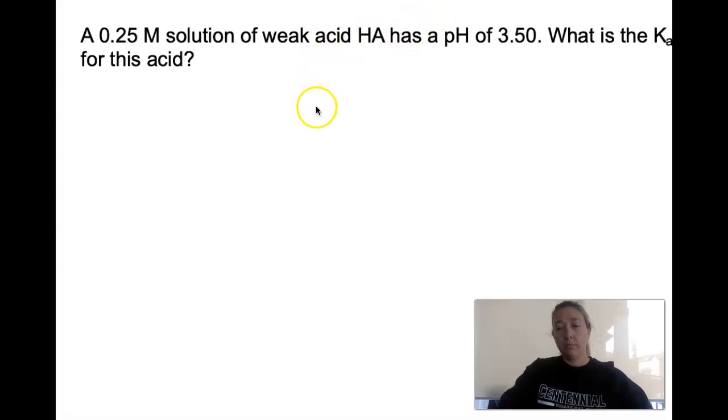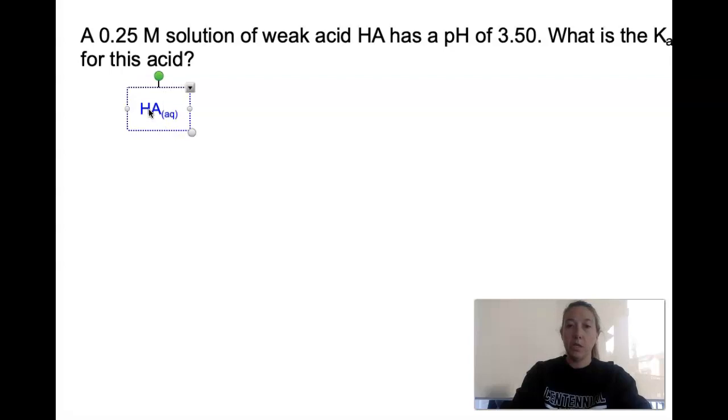Okay, so we also see that we sometimes see questions that go the other way, right? If you think back to when we did equilibrium the first time, there were some questions where we had to use K to solve for X. And then there were some questions where we were able to figure out what X was because it already gave us the equilibrium concentrations. So in this case, it says a 0.25 mole per liter solution of weak acid HA has a pH of 3.50. What is the Ka for this acid? So pretty common to be dealing with unknown acids in Chem 30. Often we use HA or HX to be our unknown acid.